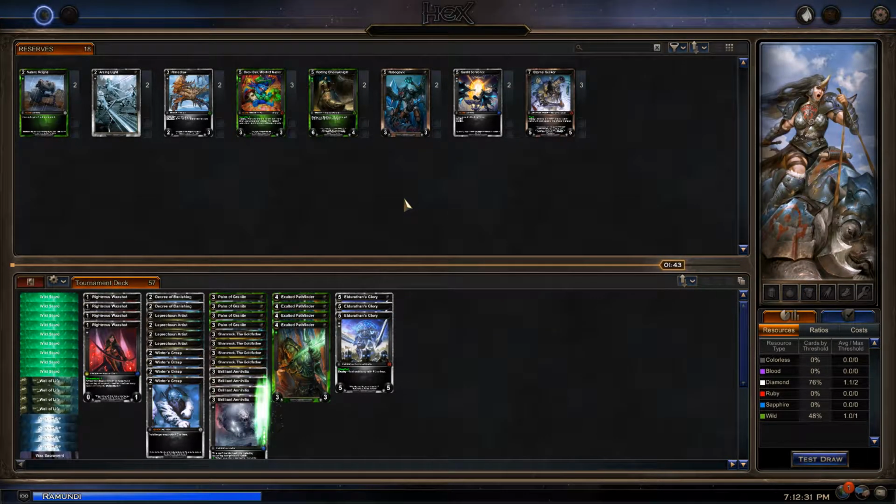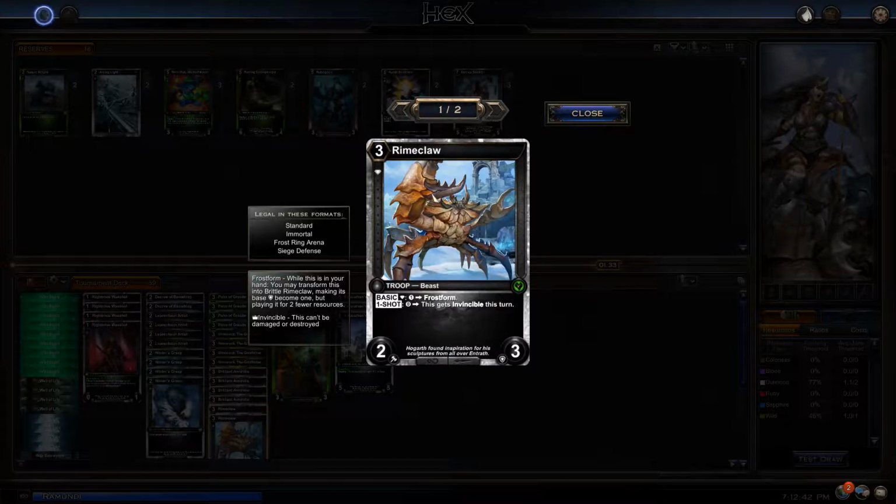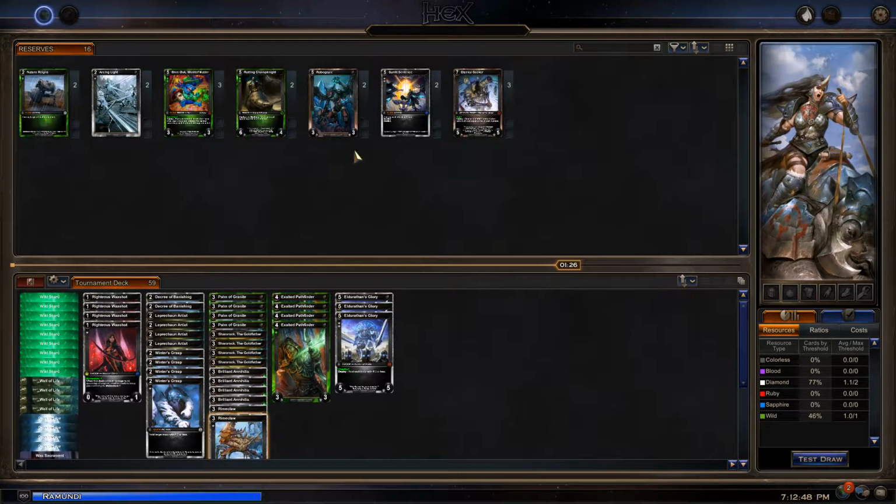Seeker looked good there, but normally it's going to be a little clunky and slow, so I'm going to bring in these Rhyme Claws. They're just a very good value troop for blocking early aggression. And I don't know, do I want more Seekers or just Sunlit Sentence?